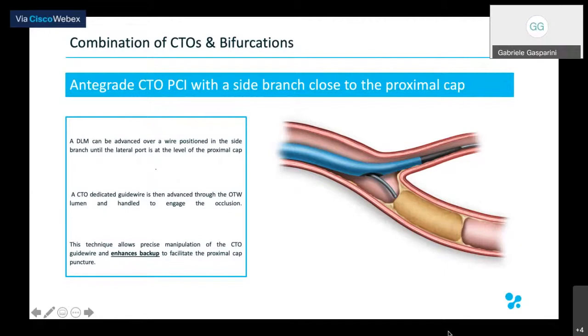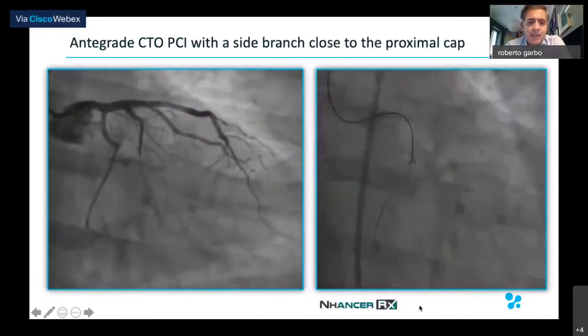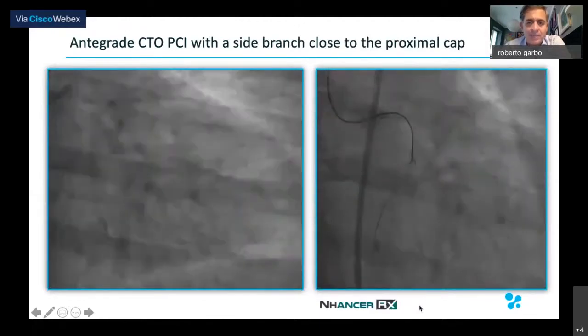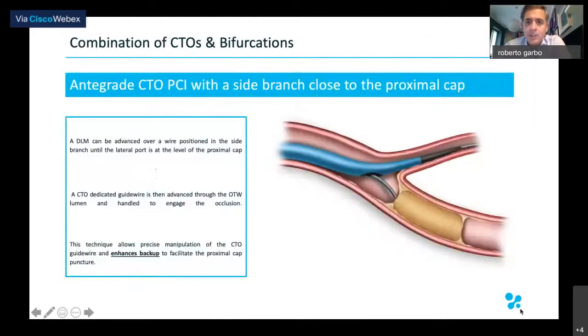Yeah, also because I think that is the concept that we try to stress about the method, to know what you are doing. And if you change with a second wire, a second microcatheter from the beginning, in this case, you are not sure to enter the same good position of the wire. So this is the meaning of using dual lumen. So we know by IVUS that the first part was good, and we take dual lumen in the first wire, and then we change the second part of the position of the CTO. So I completely agree with you. Thank you.